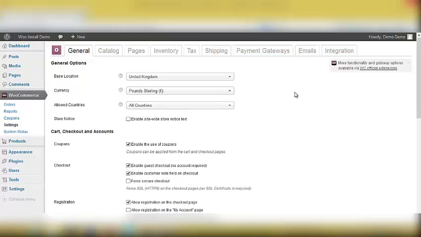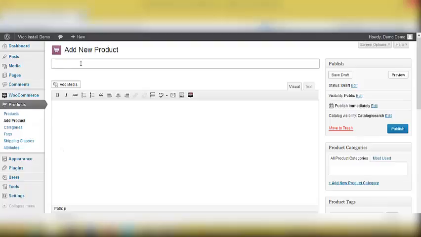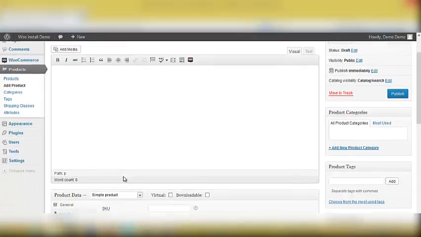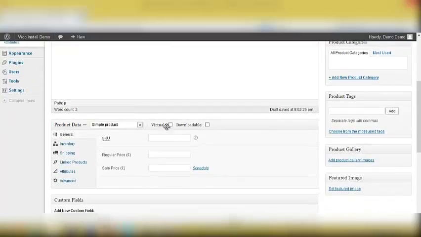Right? And also, let's go ahead and create a new product just to see what the styling looks like. So I'm going to go to Products and then Add Product. Right, I'm just going to call it Test Product here and just scroll down and call it Test Product for the short description. And I'll just give it a price, and that's about it. I haven't really messed around with the settings at all, and it even shows pounds still, so I'm just going to leave it as is and go ahead and publish it.